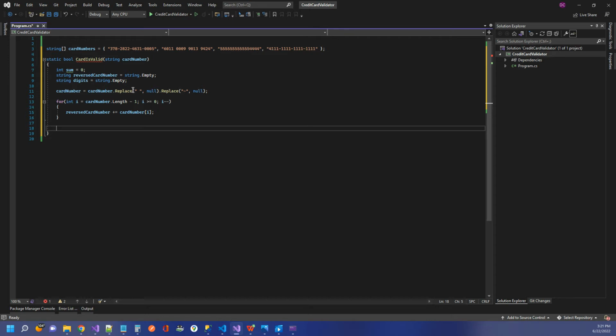Now I need to fill up our digit string with the numbers in our reverse string. I'm going to loop through our reverse card number. So for int i equals 0, i is less than reverse card number dot length, and just plus plus here.